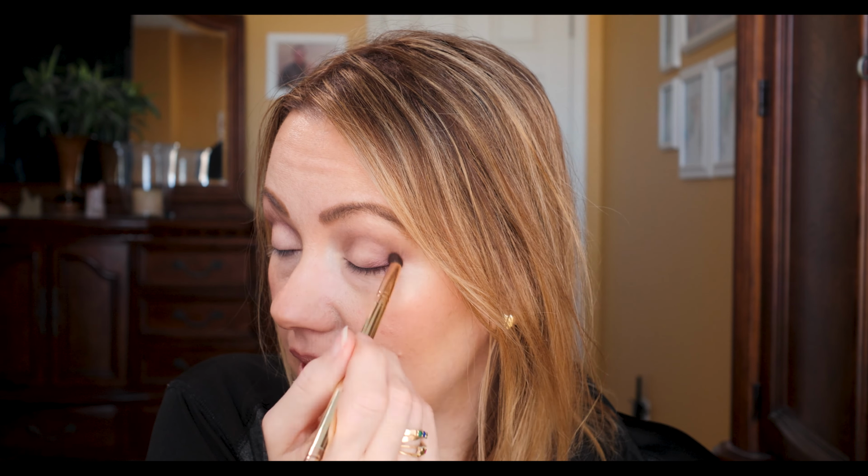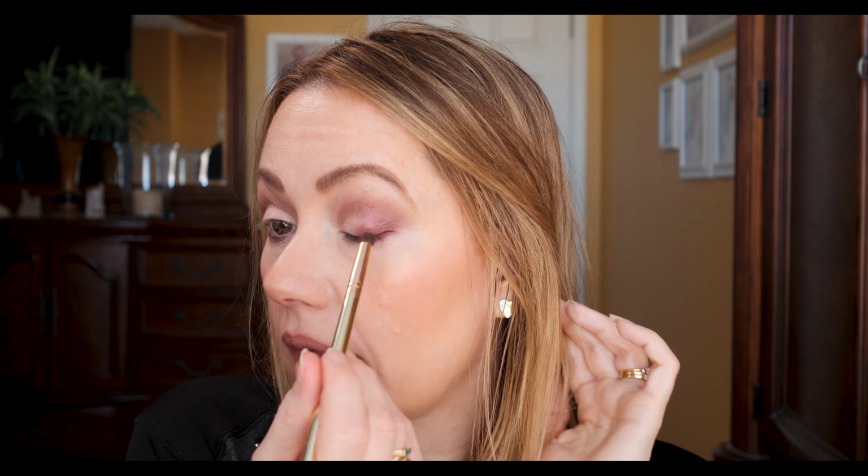So I'm putting that in the outer corner of my eyes and I'm building the color and taking it just into the crease right above that. Not the entire crease at this point, but just right above, so it blends in what I'm doing at the edge of the eye, just to deepen that color a little. So pretty. I have hazel green eyes and this purpley plum color looks really great with green eyes, but I have seen it on every eye color out there and it is beautiful no matter what color eyes you have.